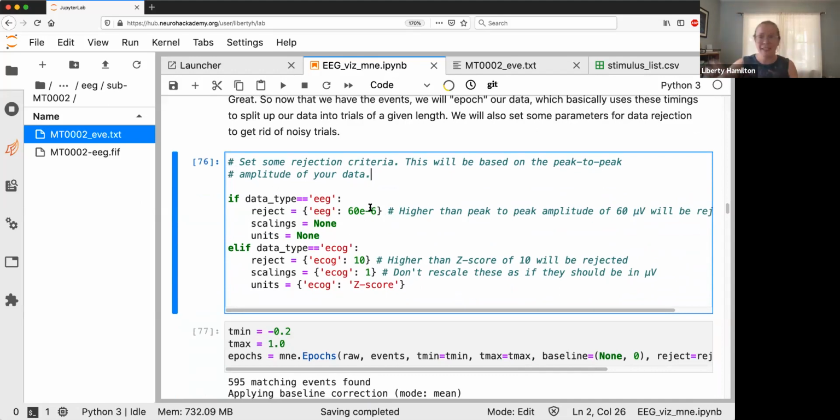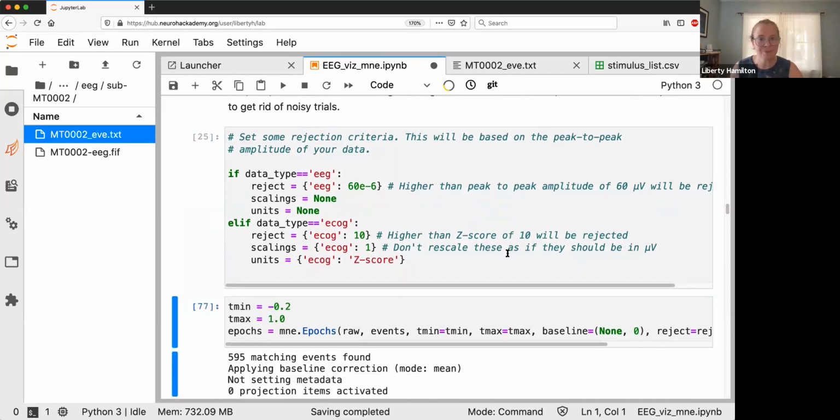If there's a spike in the EEG data, which can happen because of movement artifact, that's a main one, we just want to get rid of those. For ECoG, that data is going to be in units of z-scores. So I've chosen a threshold of anything higher than 10 would get rejected, but we'll be talking about EEG for right now.